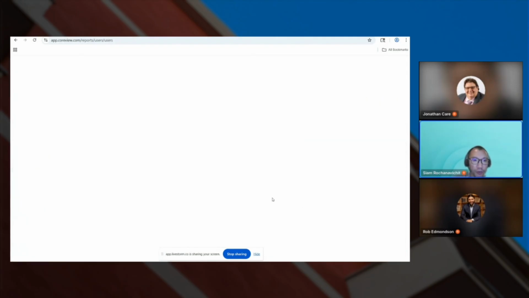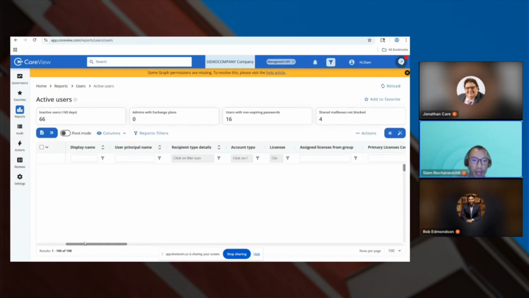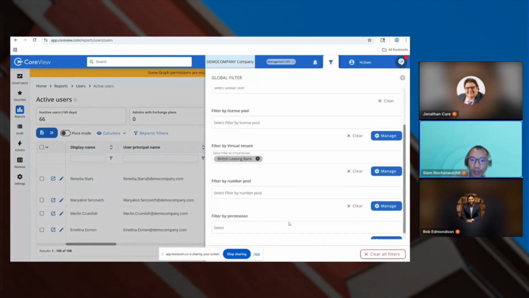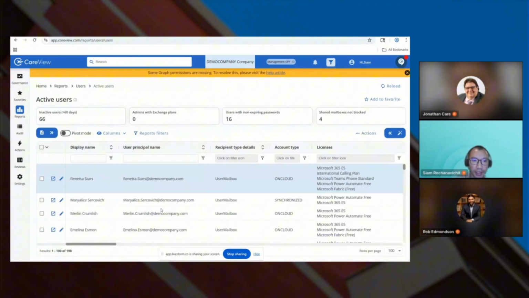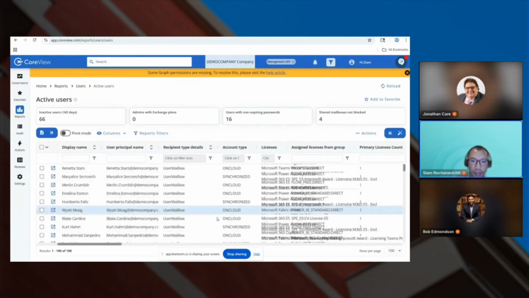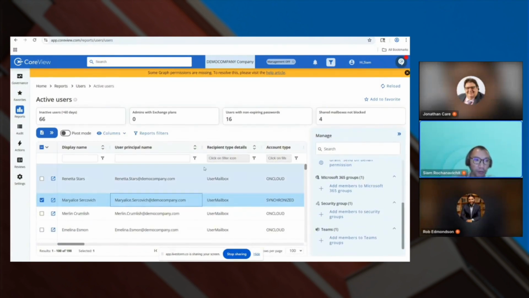instead of the 2,400 or so user objects, I now only have access to the 198 users where company attribute equals British Leasing Bank. If I further had a permission set restricting what I can see or do from within CoreView, instead of all of the operations and instead of all of the reports, I now only have access to just the handful of operations, the handful of reports as configured via that permission set.